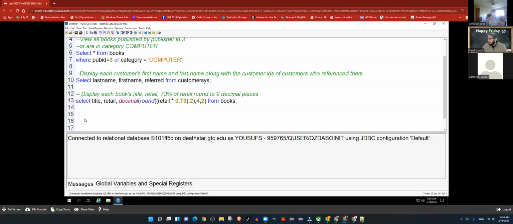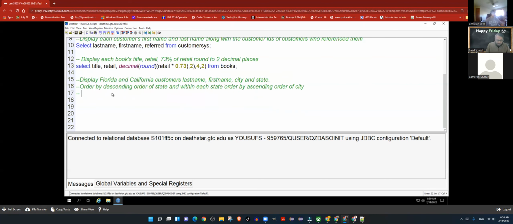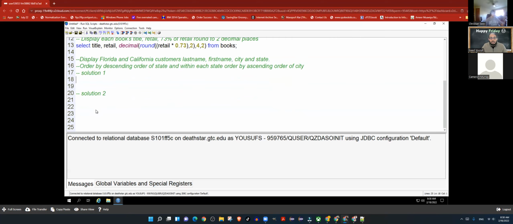Now the next one that I'm assigning you, I would like you to give me 2 different ways of solving this one. So give me solution number 1 and solution number 2. And I will share with you a third way of doing it because you don't know about that. So that's why I will do that with you guys. But the first 2 ways, you guys can easily figure that out.